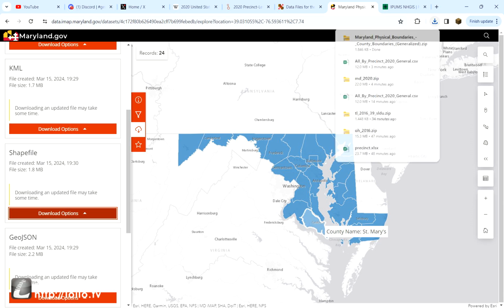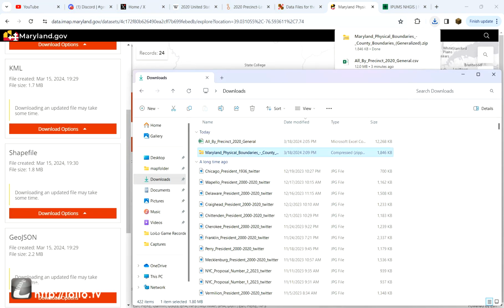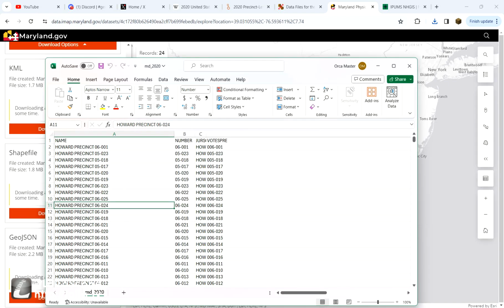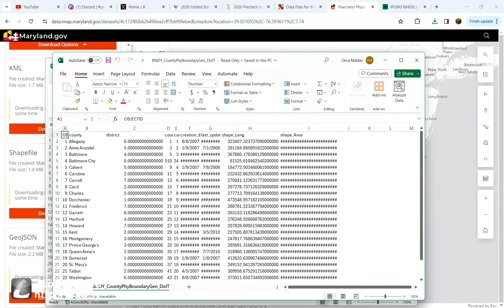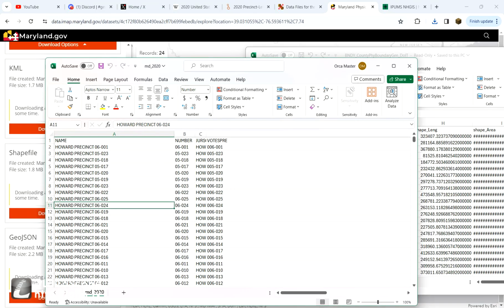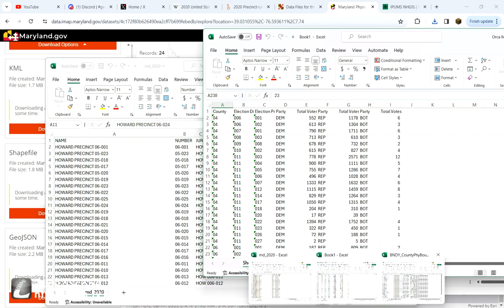I'll download this and I'll show you what I mean by that. But if we open this, basically what I did is I used this as my VLOOKUP reference. This also involves a VLOOKUP command, just like in the previous one, but there are going to have to be some changes made to this file.